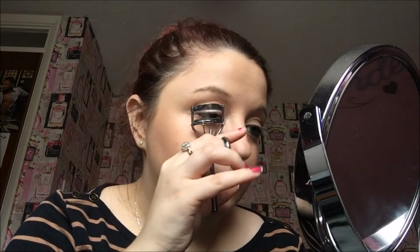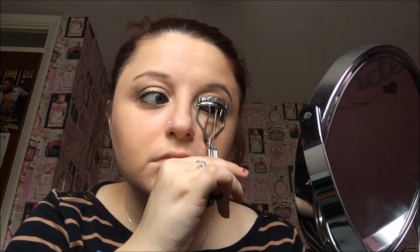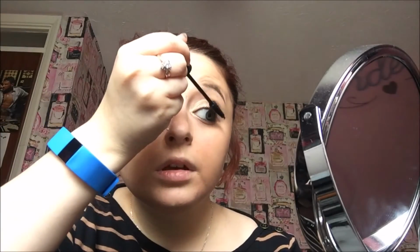Right. Then I get my mascara. I need some more because I think I'm running low because it's getting dry. So this mascara. This mascara is amazing. I do like this mascara. It is very, very good. If you want perfect lashes, get this mascara.